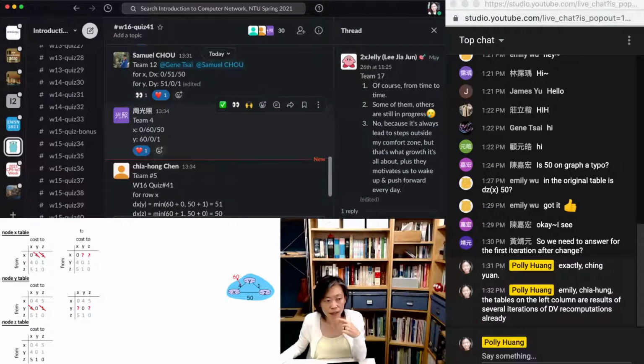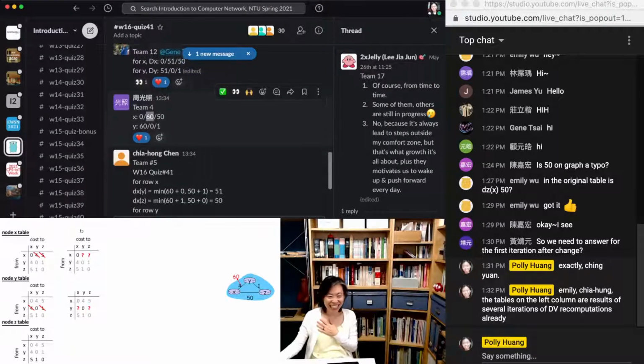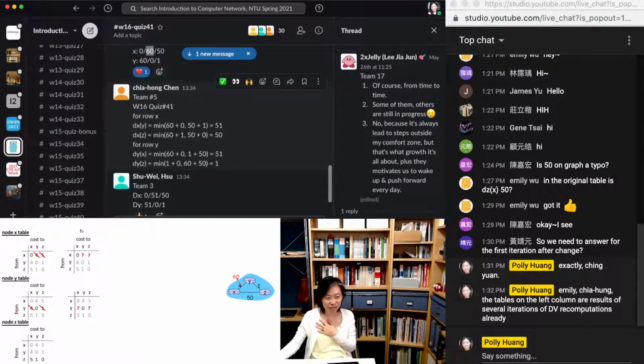Interesting. Because this is simply changing xy based on the new link cost. But Guangzhao, think again. Router X there does the recalculation. So this value, how does the calculation work to get this value? Think a little bit more.